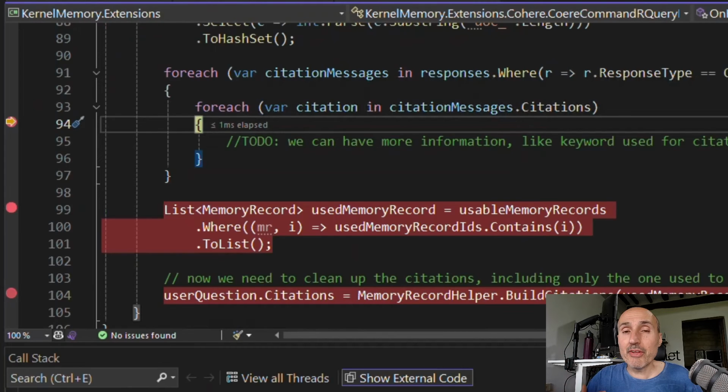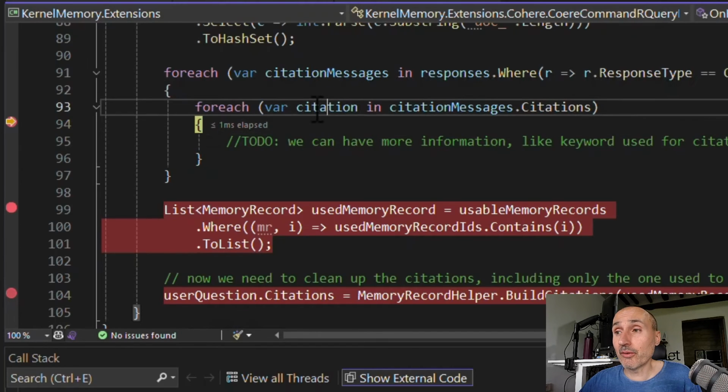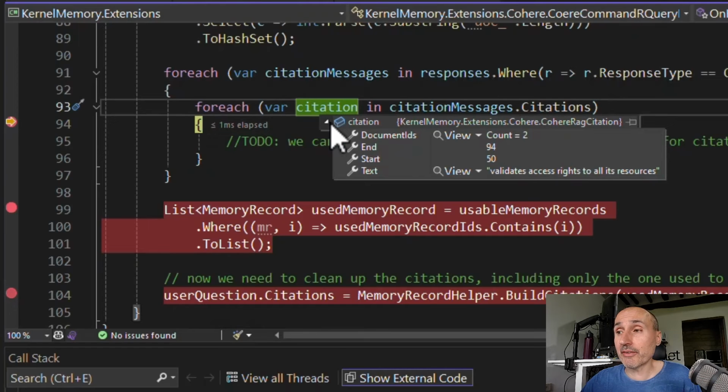But that is not the whole picture, because if you look at all the citation messages contained inside the answer, I can cycle over all the citations, as you can see. It gives me the document it used, which is an important aspect.